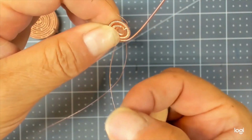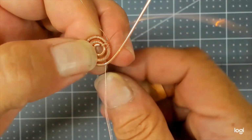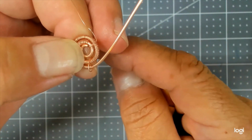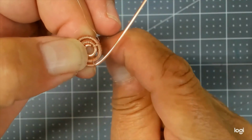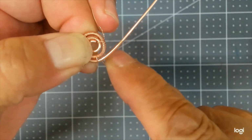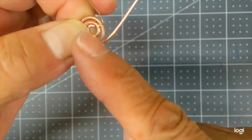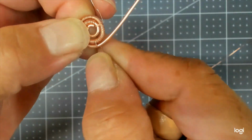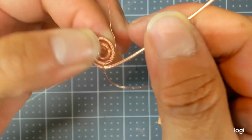So I'm just going to take and pass through, keeping with my overhand motion. I'm going to make sure my wire comes through cleanly. I'm going to make sure that it lands right next to the previous coil before I pull it tight. And then I'm just going to jiggle a little bit and lock down into the coil previous to it, to the coil above it. I'll scrape a little bit. That looks good. I'll hold it so that there's no bubble.